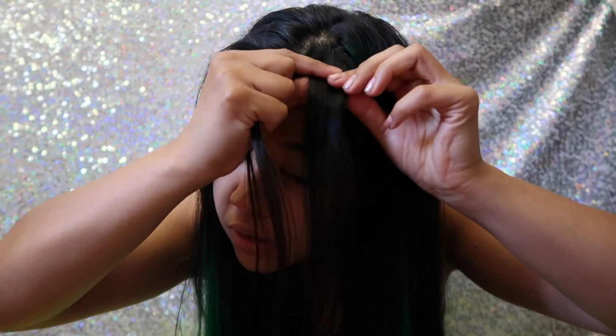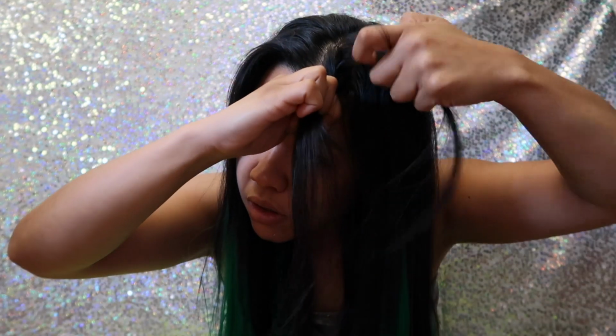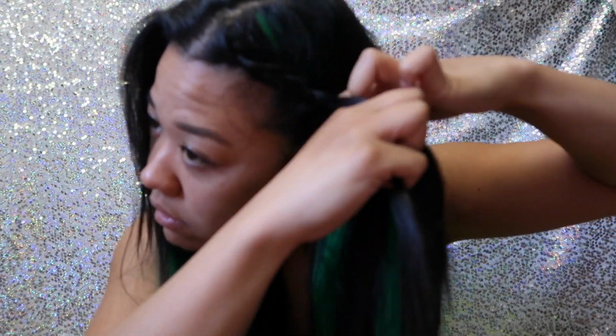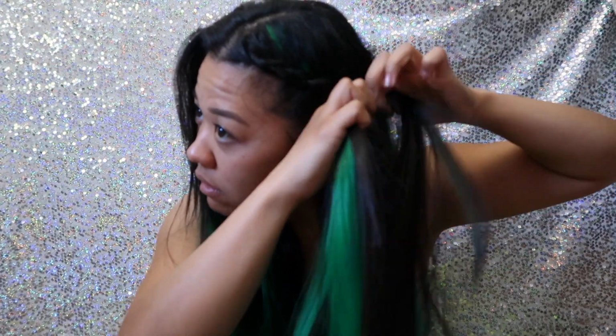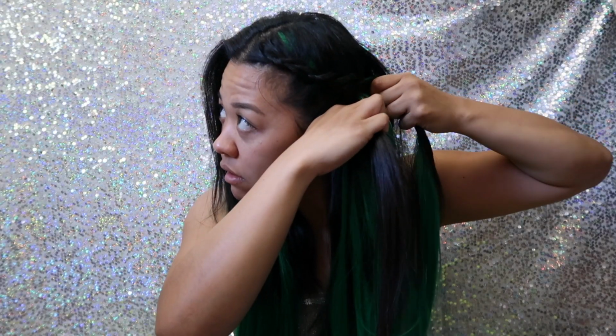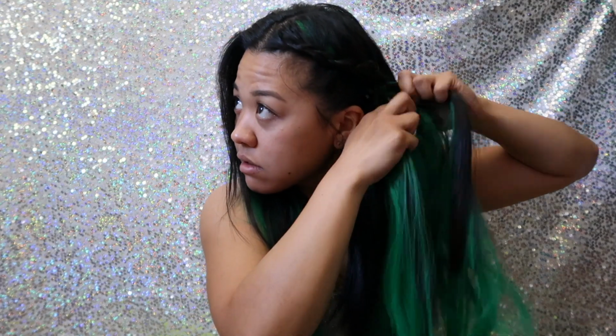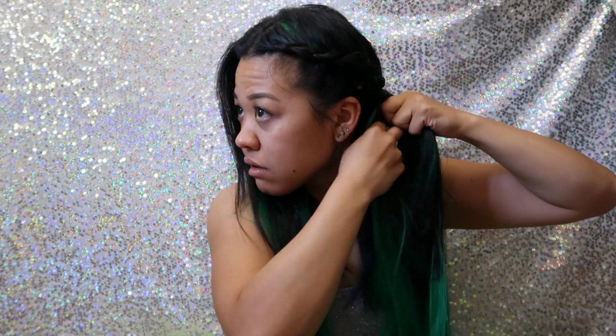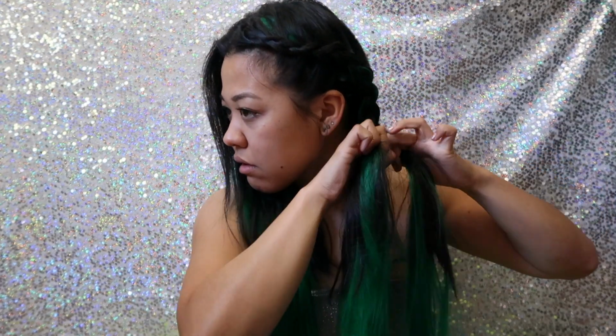Once you have all your extensions in, you want to section off 3 parts of your hair to start your braids, and start from the very top and braid back all the way down. Here is a closer look of me braiding my hair. I part it into three, and then I braid over, under, over, under, and I add hair as I go. I'm sorry, I'm horrible at explaining how to braid. I hope you get it, guys.